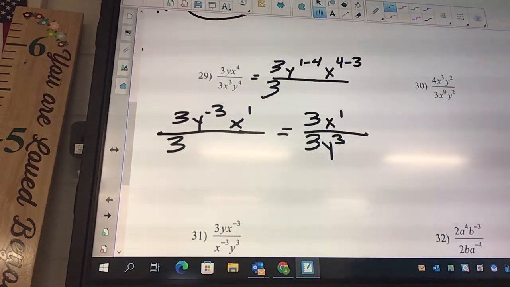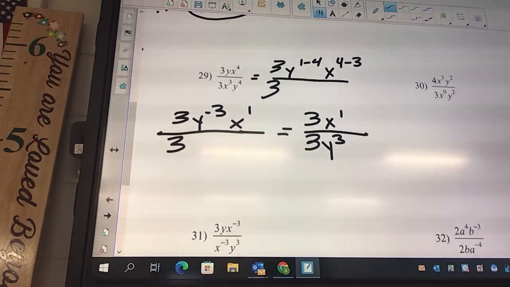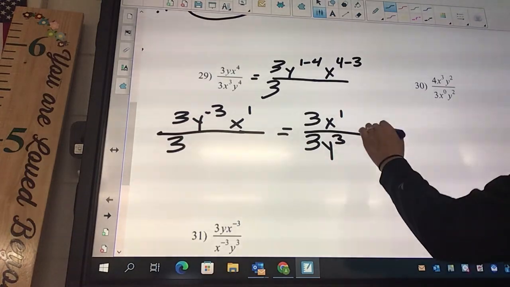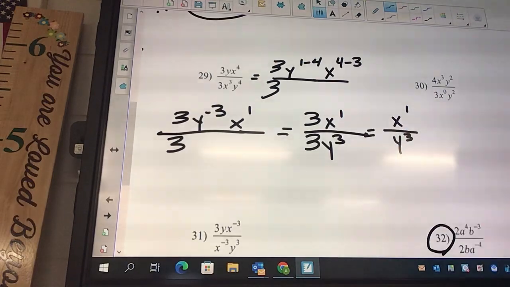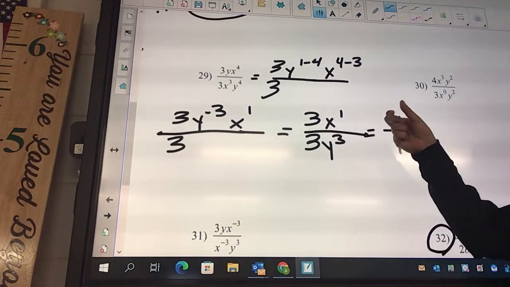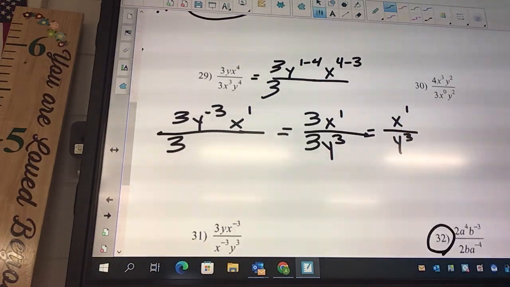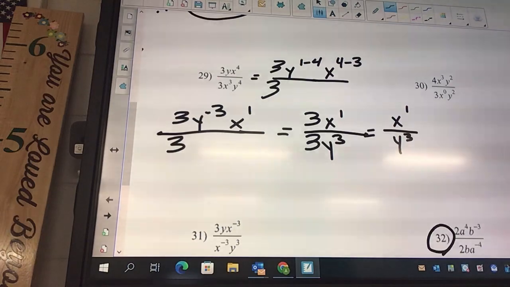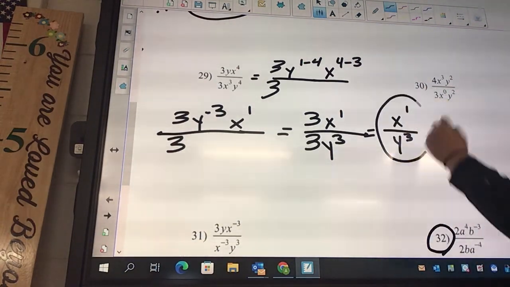Now, lastly, and I didn't do this on all the problems because so far we haven't had to do it. What is 3 over 3? 1. So if you have big numbers that need to simplify, hint number 32, you need to simplify those. It can just be like this, because there's really a 1 in front of this, and there's really a 1 in front of this, so it's simplified. In other words, if they're the same number, they just cancel each other out. But like 4 over 3 doesn't simplify.